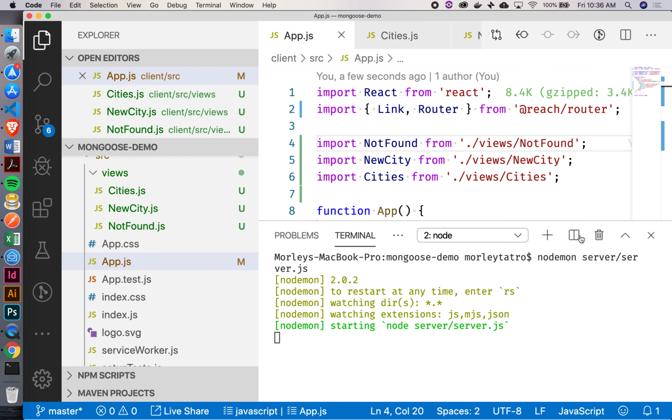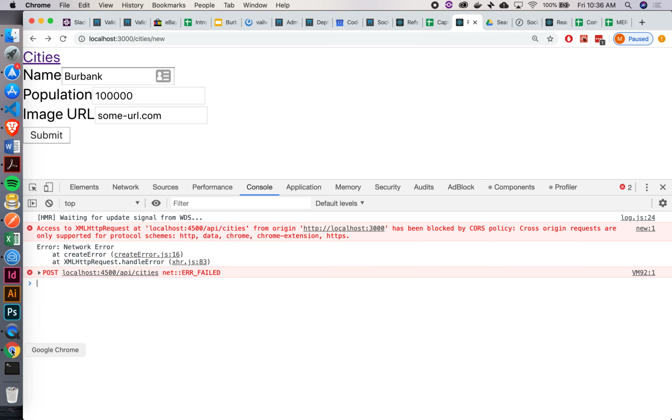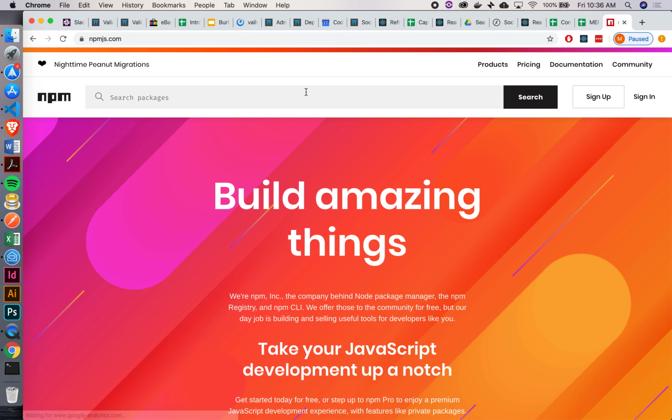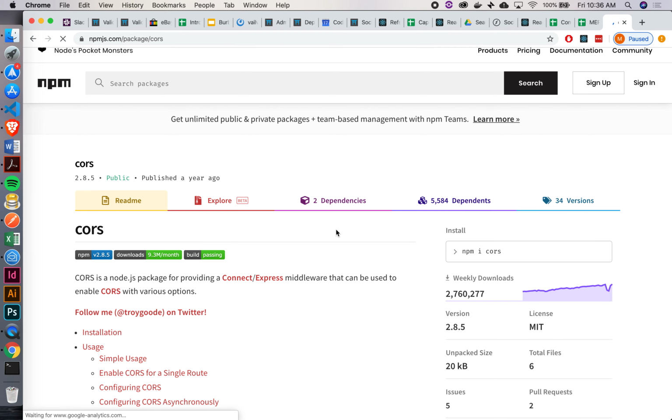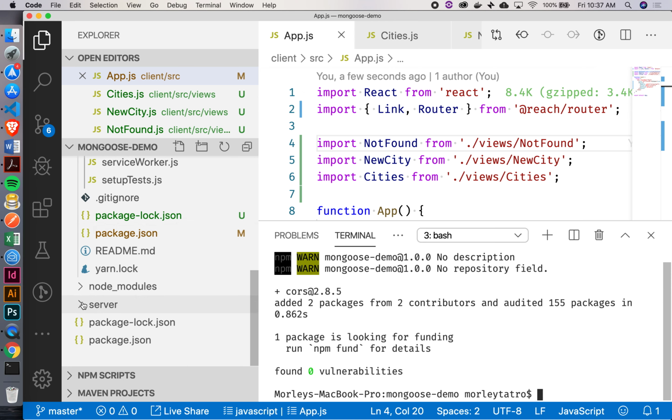So let's go inside here. I'll open up a new tab, and then we're going to npm i cors. Okay, and then while that's installing, let's go look up cors real quick. npmjs.com. So if we go here and look up cors, it'll tell you how to use it. It's super simple to set up. We're going to do app.use and then invoke that cors function that it gives us. Do you guys remember what that's called when we say app.use? Middleware, boom. Yeah, so this is Express middleware that lies between the request and the response. Good. All right, so let's go into our server here and add that line.